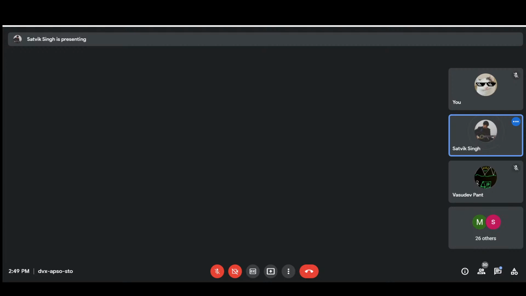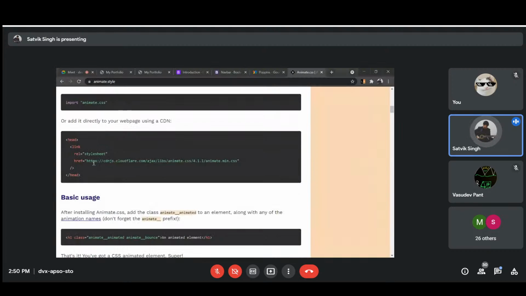Another thing we're going to be using is, you see, whenever I hover over it, there is a small head shake animation, which looks pretty catchy. So for this, we're going to be using another CDN, another framework, which you can find at animate.css. Also, this is free, and you can see its installation and usage. We don't need npm because we haven't learned Node yet.